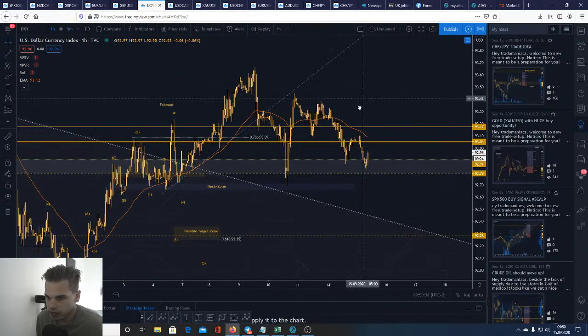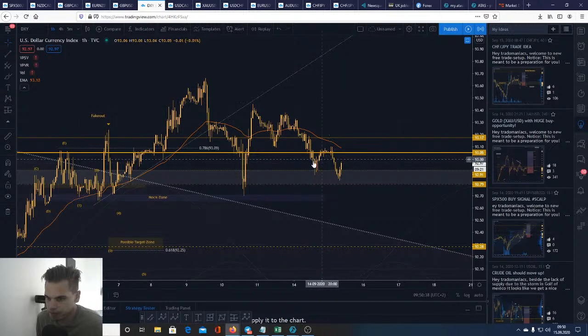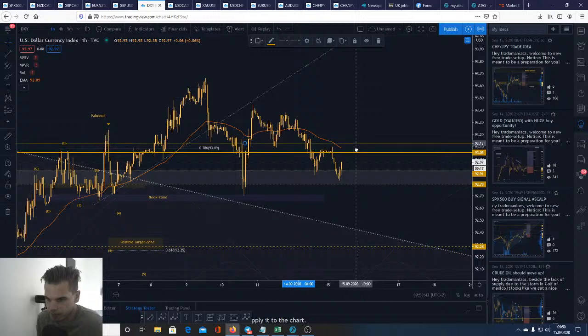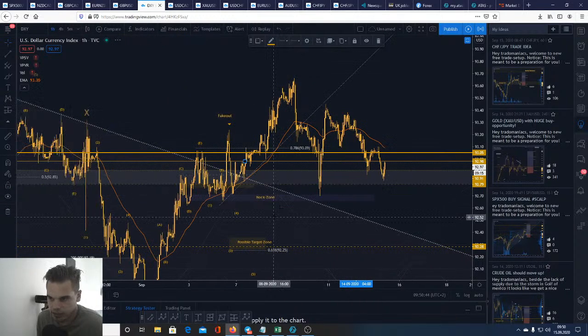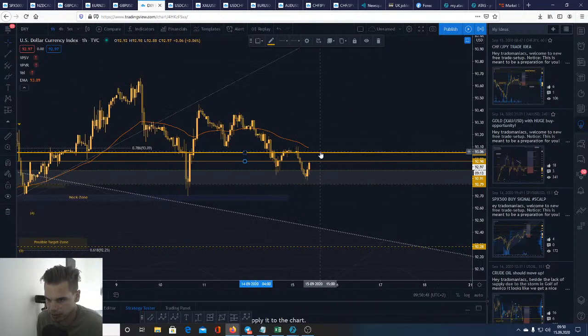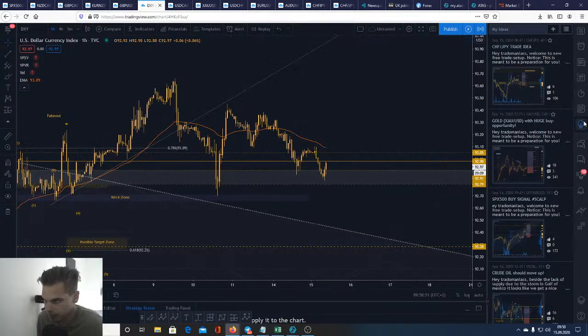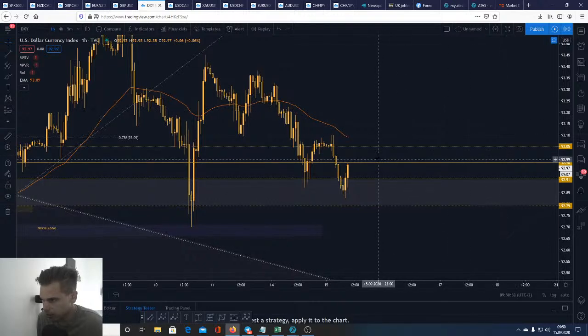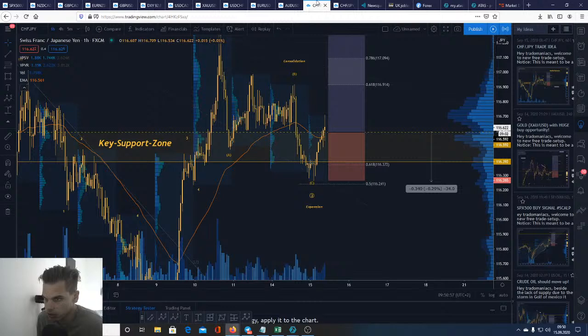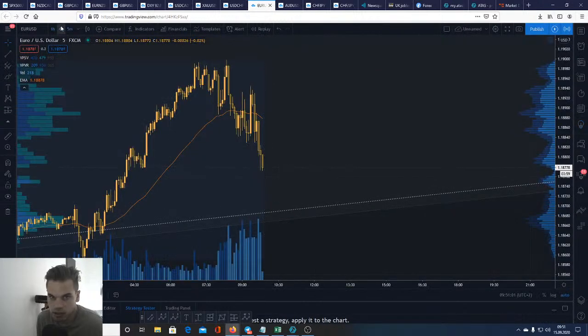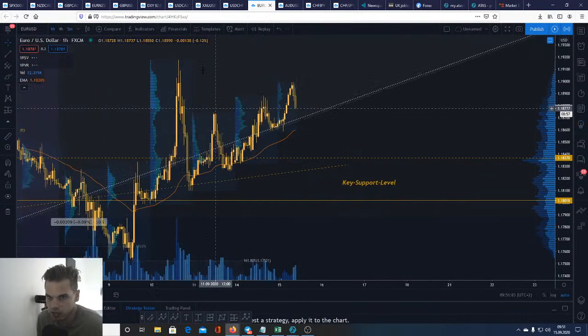It's definitely a healthy retracement here again. But I would not like to see that it breaks above this resistance here. This resistance area. And we don't want to see a break above 93 again. That's what I don't want to see. All this is okay. I mean, we just see retracements here.